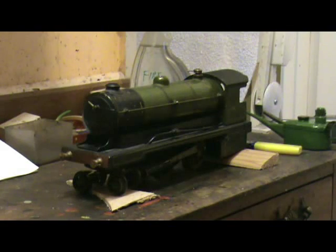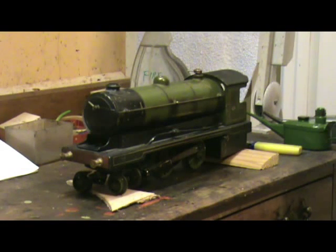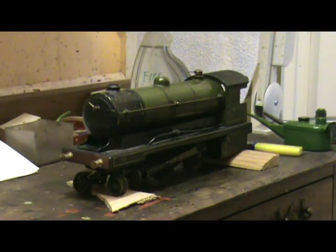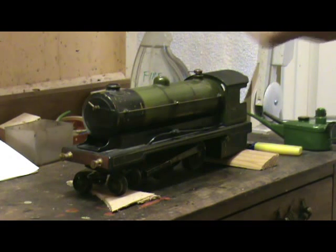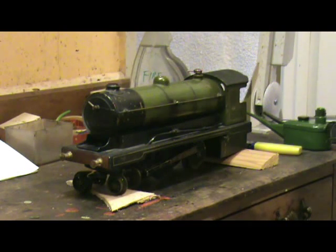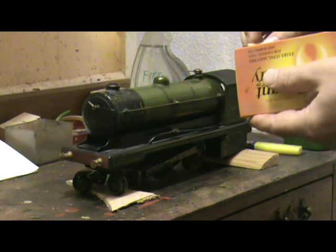Okay, I've filled the 234 up with water and meths and checked for obvious large leaks. There don't appear to be any, so now we've got to work out how to light these wicks. Now the only way I can think of is with these extra long matches.